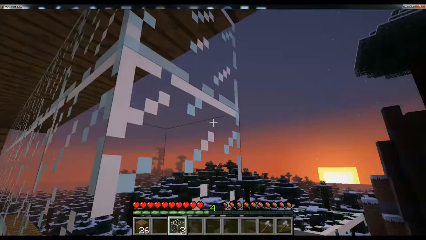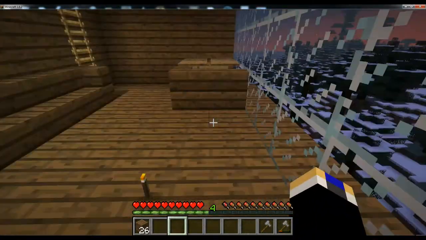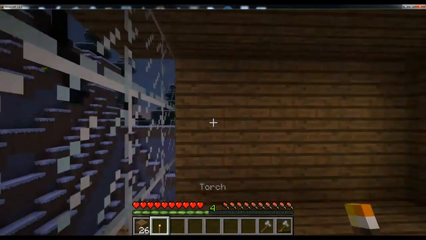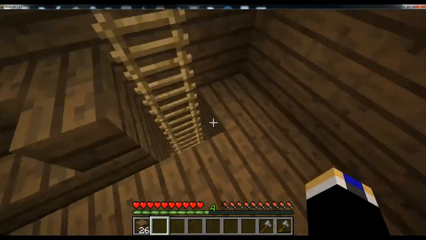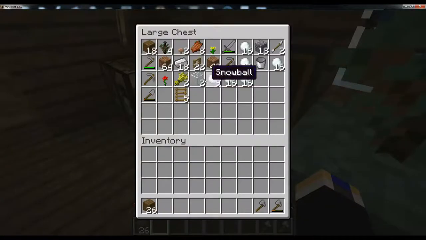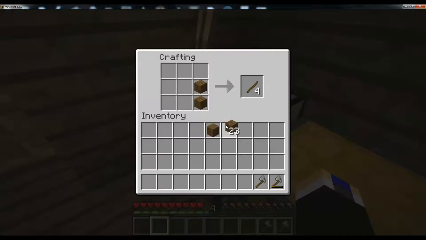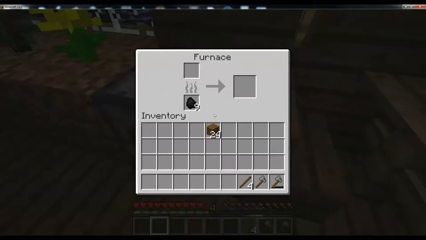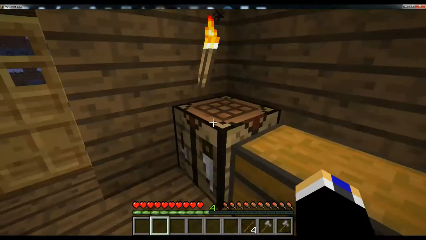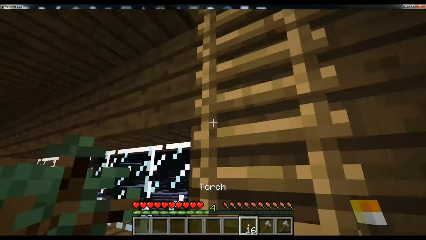Okay, now it's time to see if my math was correct. Oh, it was. And I've got a beautiful view of the sunset. That's just awesome. Now, gonna go and grab myself some more torches to make sure that this place stays monster-free. What am I doing? Oh yes, torches. And for that I'll need sticks. 1, 2, 3, 4. And craft those into some torches, and I'll head back upstairs.